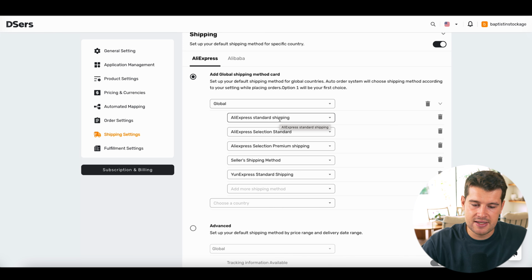Perfect. So we are going to map this product with an AliExpress supplier. I will take a random AliExpress supplier for the product. Okay, so let's take this one. I will go back on DSers, then click on mapping, and I have several possibilities: the basic one, standard one, advanced one, BOGO one, or bundle one. In our case, we are going to choose the basic one.